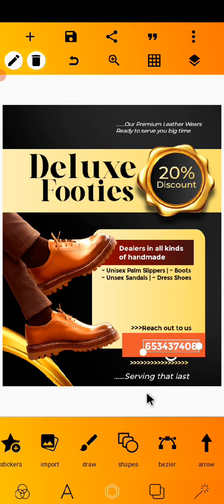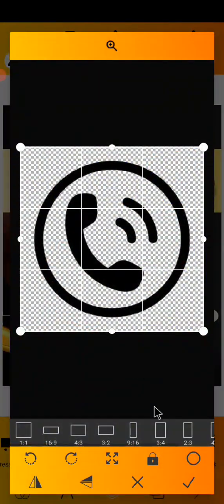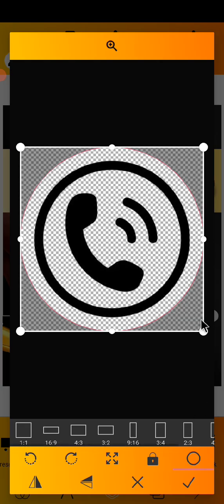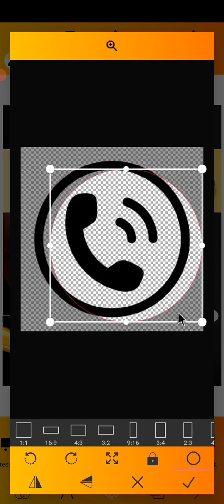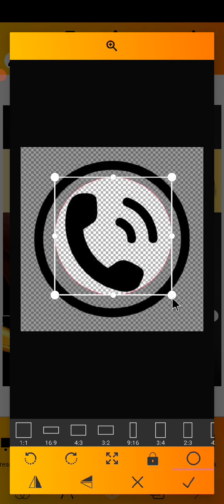I'll just need to add a call icon, and here is a call icon. So this is what I will do. I'll come to this circle because I don't want this circle out. I want only the call icon inside of this black outline. So I'll select the circle, then crop it to have only, yeah, I'll scale it up.